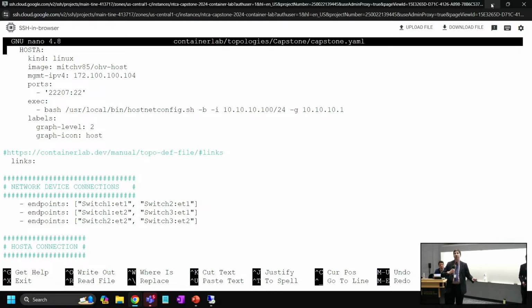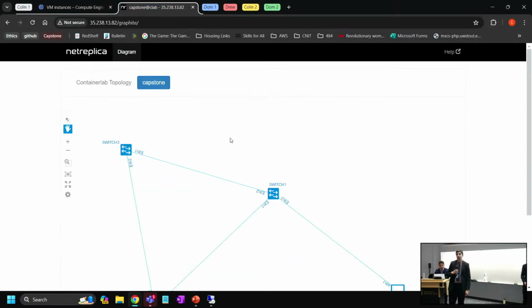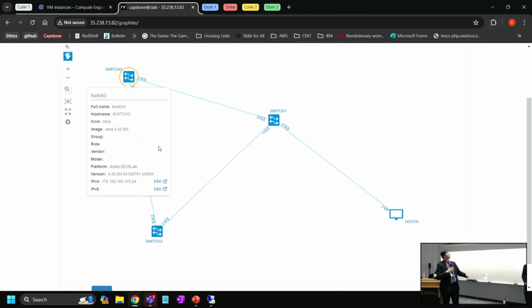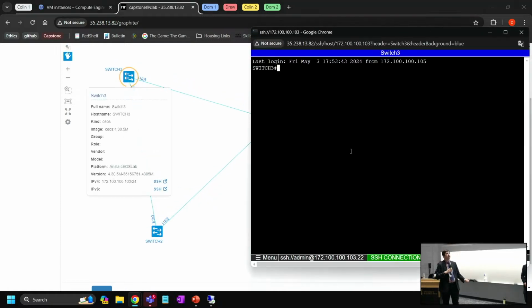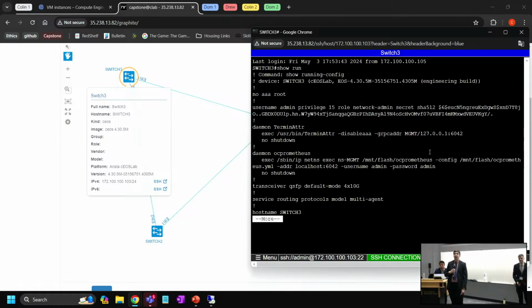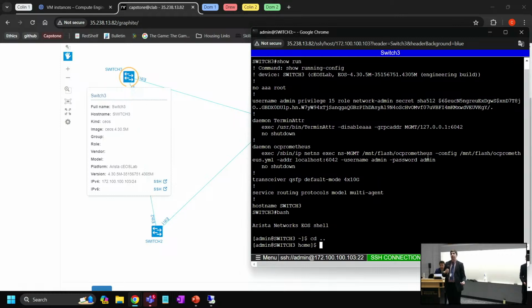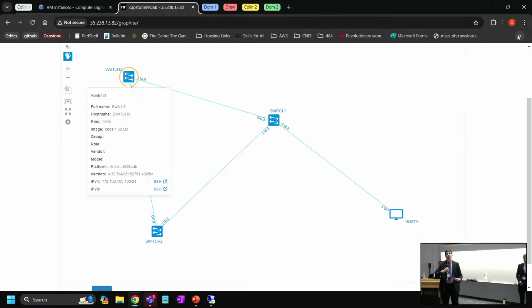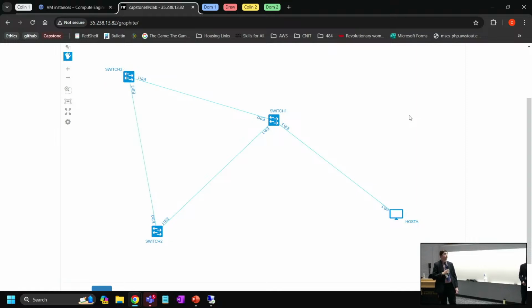Or if you just have a one-off sitting in a closet that you want to simulate, you can do that as well. So when we actually go into that graphite module within Container Labs, as I said, it nicely visualizes it. You can SSH. As I mentioned, Arista does have a really nice enhanced industry standard CLI, very easy to use. And you can also run a simple bash command and get into the Linux shell that is underneath that switch. So if you're needing to troubleshoot with Linux, that's also available for you.